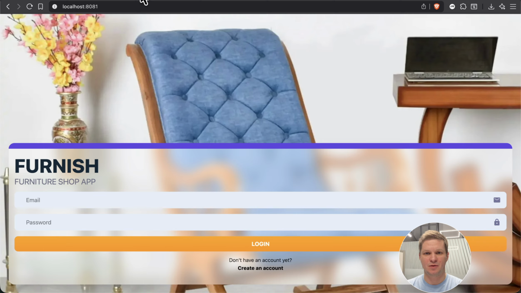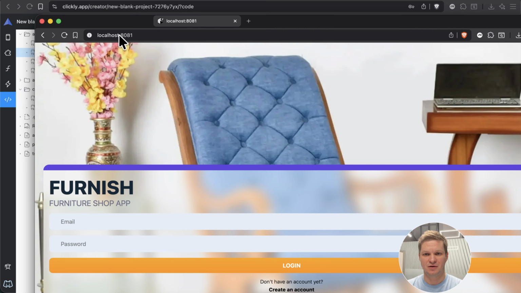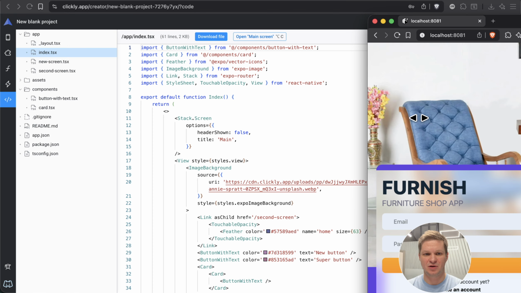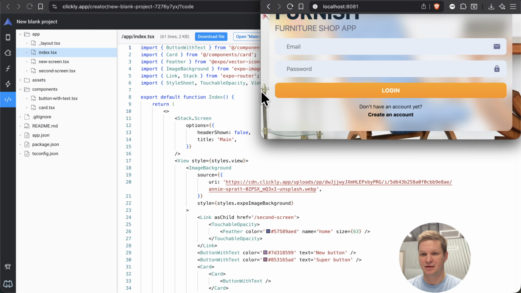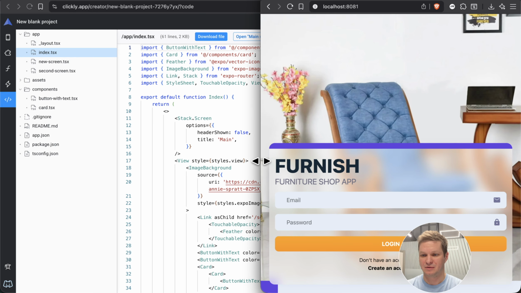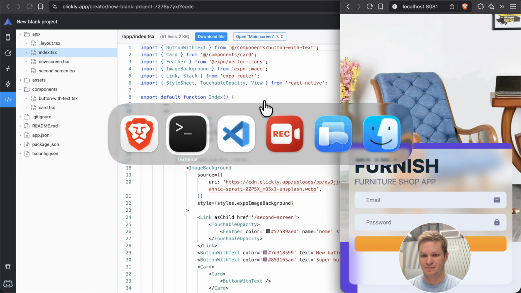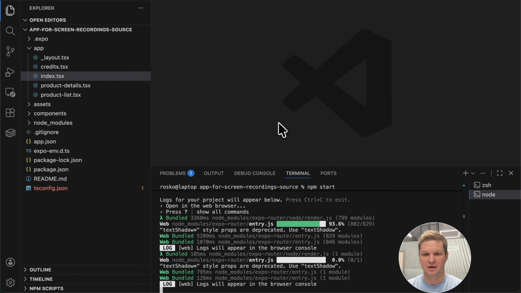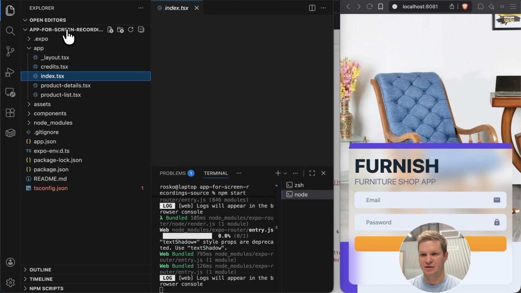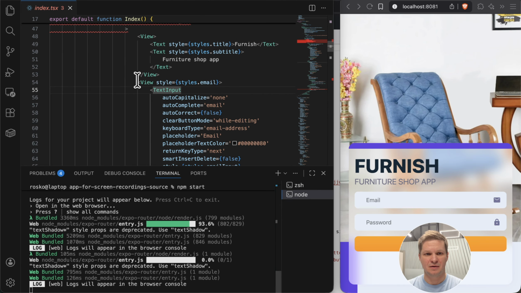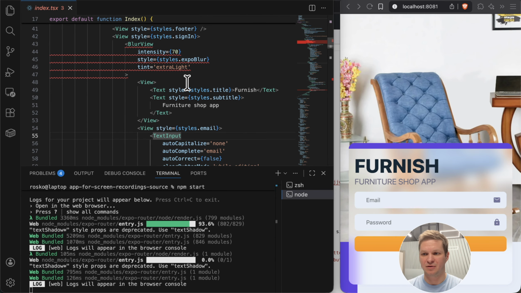Yeah, this is my screen. It works exactly as in regular Expo.